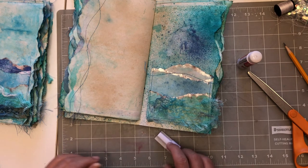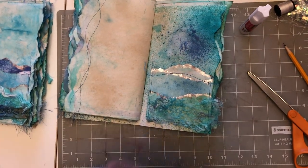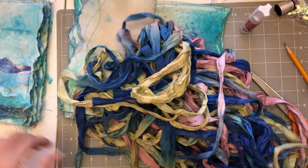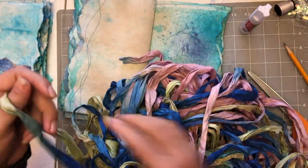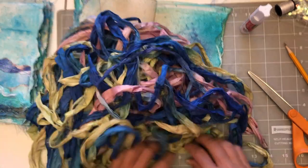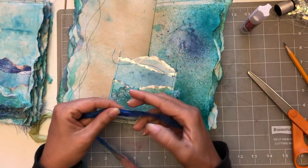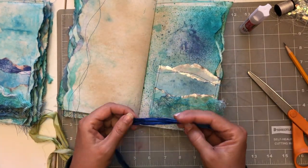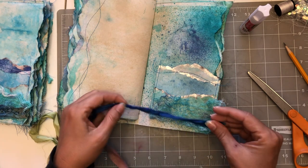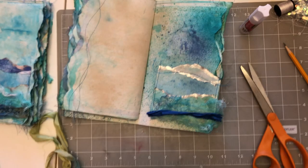Okay, and then the next thing I did was grab my sari silk, my big mess of sari silk here, and I wanted the blue. Let me see if I could find an end with blue. If not, I'm just gonna cut it in the middle somewhere. Oh, wait, here's one. Yay, here's an end with blue. So I grabbed my sari silk, and it's gonna be about that long, so that's what I need.